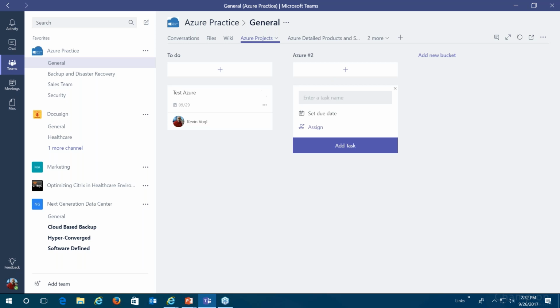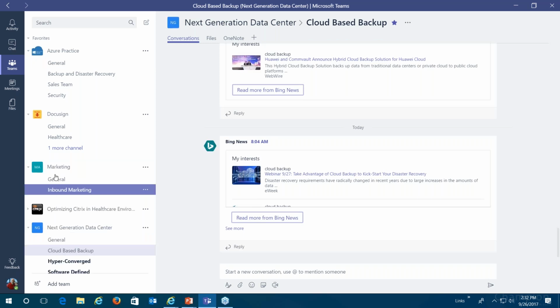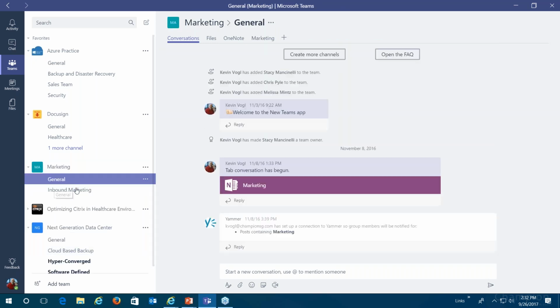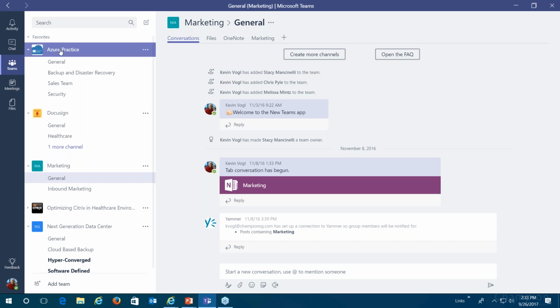I can also see if these are completed on time, or if they're not completed on time. So very simple to do, very easy to build different ones. I'm just looking for one in here that I have. Oh, under marketing here, I believe we have a whole bunch of stuff. So I can see all the different people that are in here. It's a little slow, but that's okay. And be able to see what they're doing.